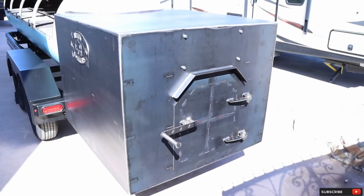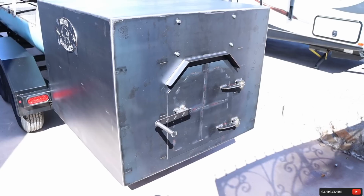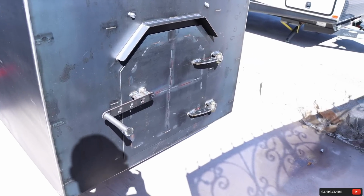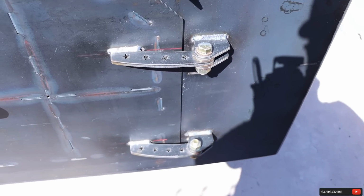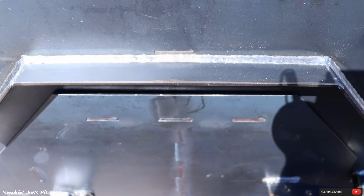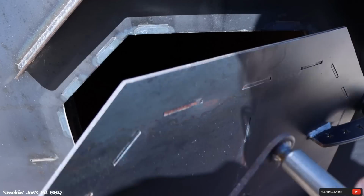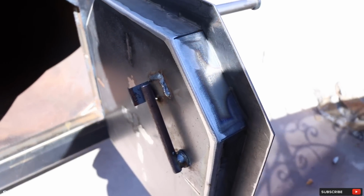Alright, so before I season up the smoker, I do want to give you guys a quick walk around. Here's that jumbo size firebox. Check this bad boy out. There's a lot of really nice details on the smoker as well. Those awesome hinges right there, and beautiful welds throughout the entire smoker, as you can see. Let me open up this firebox so you guys can check it out. This thing is massive. Check out the door.